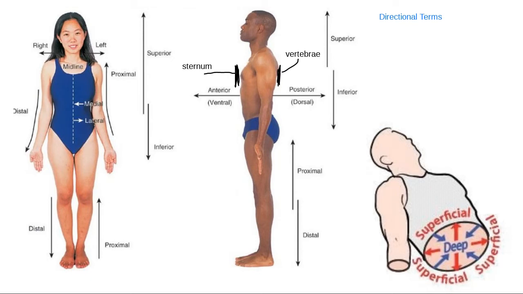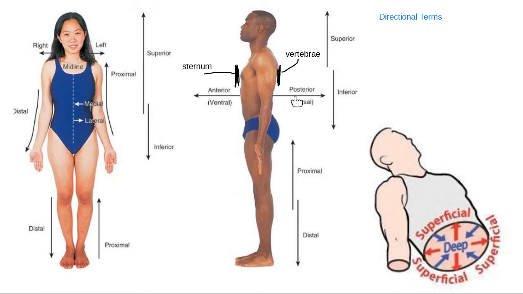When I'm comparing something found on the front side of the body to something found on the back side of the body, my easiest comparison is front toward back. So with these terms, what I always tell students is to learn them in pairs. These words are opposite. So anterior is opposite of posterior.